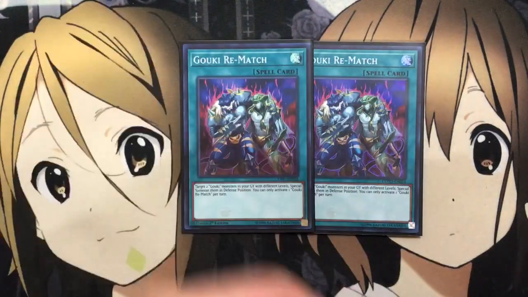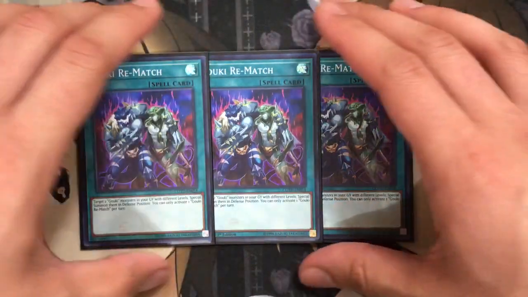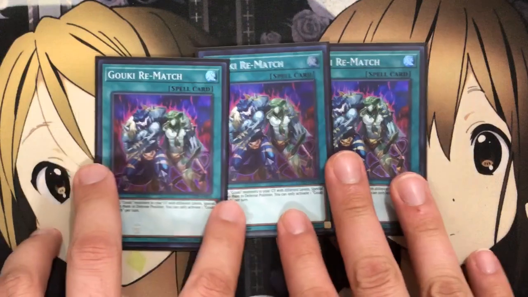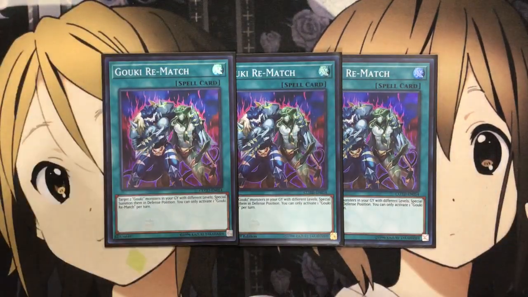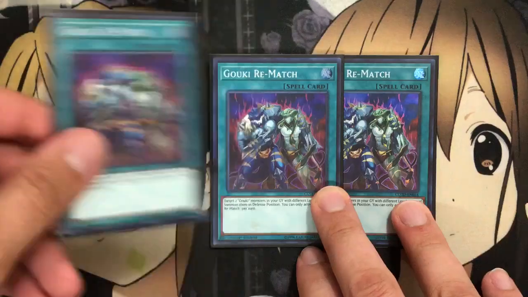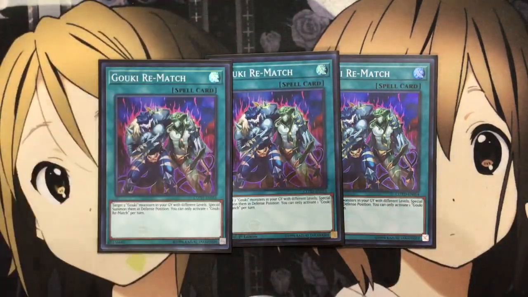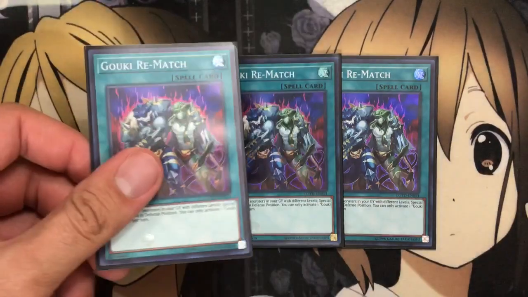Now, I was going back and forth between how many Rematch I wanted to run. I know it's searchable and easy to get, but with your main focus of the deck being your Gouki summons, you just want to have this card available to you as much as you can. And you can also recycle it with your Tag Partner, which is nice. But sometimes you just need those extra double searches when the next turn comes around, and it definitely does come in handy with all the buildup you can get in the deck now with all the different Gouki monsters we have for sure. And it gives you that +2, just adding on for the different kinds of plays you can do.